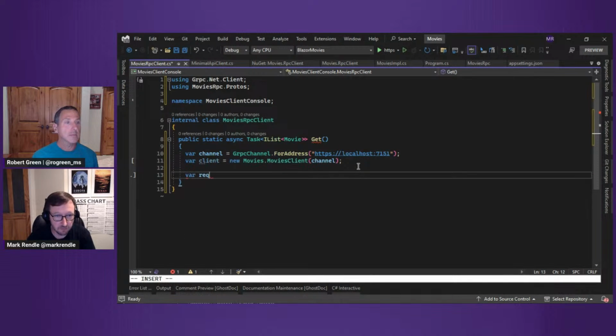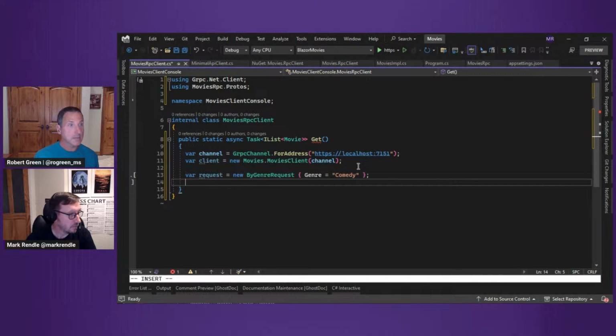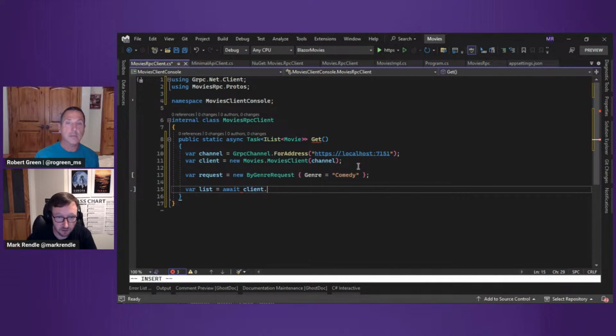And then I can say var request equals new by genre request. And I'm just going to say genre equals comedy. And then we're going to say var list equals await client dot by genre async, and pass request over there.